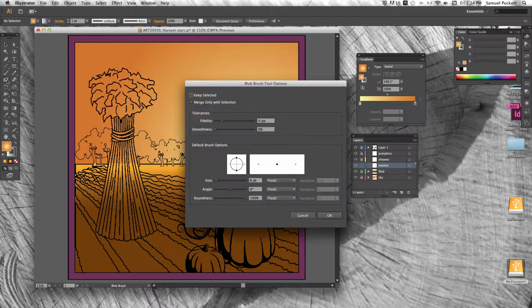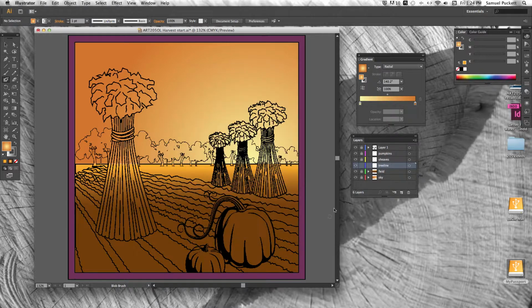And I know we've got a fairly small one. Let's make it a little larger. And I think I want these trees in the background to be, again, we need to change the stroke rather than the fill. I think I want them to be more of a red tone, but add some black to it. And you can also go here to the bottom and choose a color this way. That might be a good color.